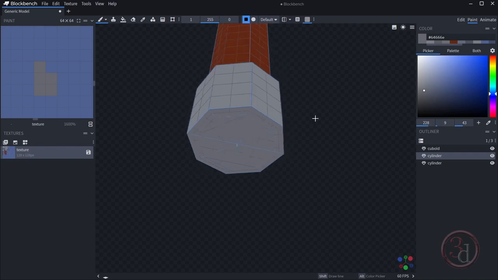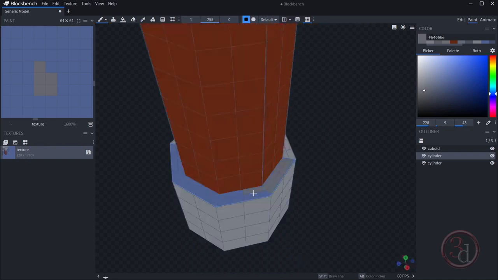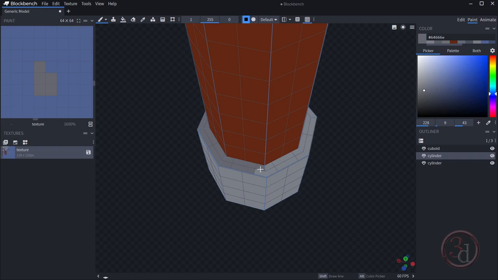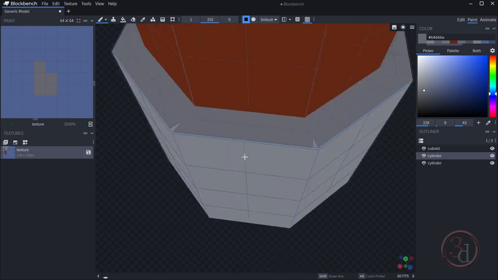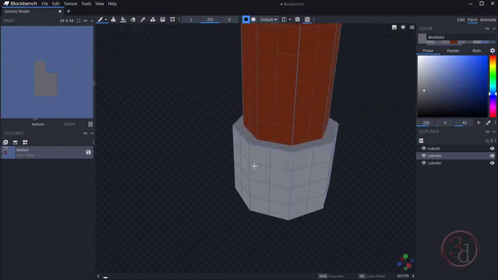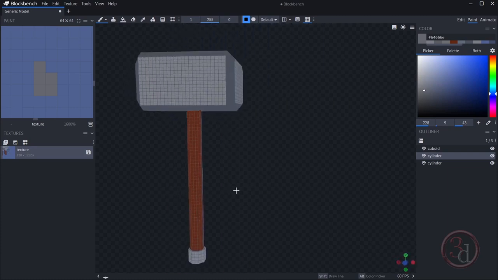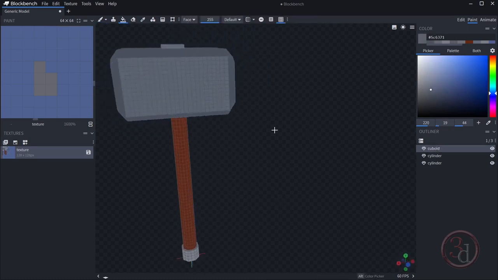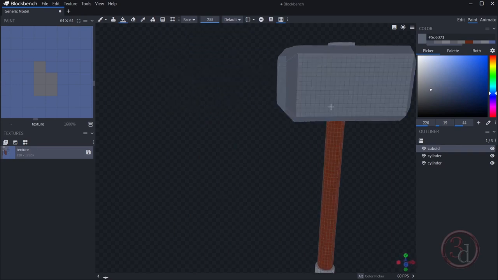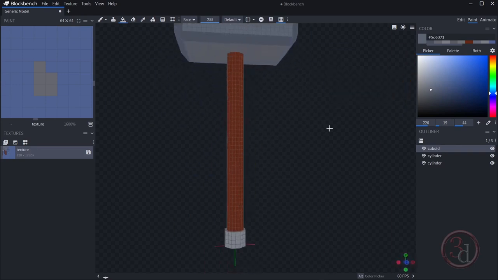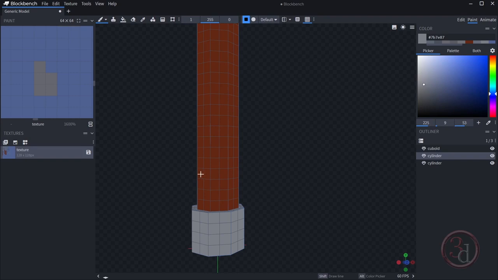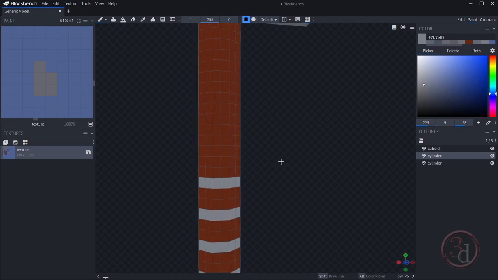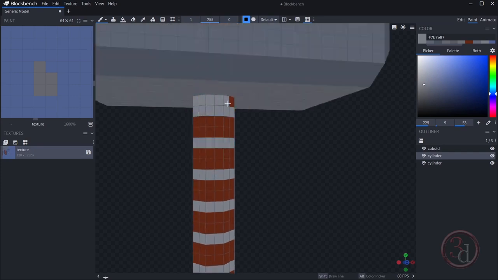Okay, fine. So I'll continue. Just giving a little bit of a different shade over here. All right, you get the idea. Now I can add some detail to it. So I'll change the color a little bit. And let's add detailing to the handle. I'll pick a lighter tone and I'll give a stripes to this handle, leaving a gap of 2 pixel rows.